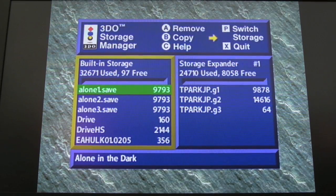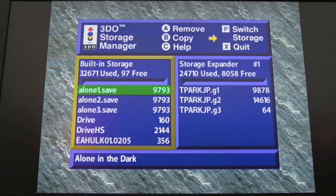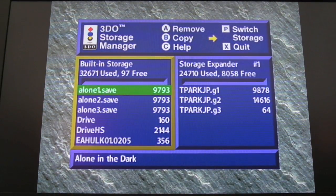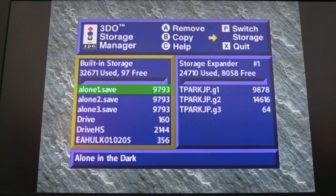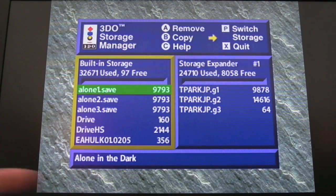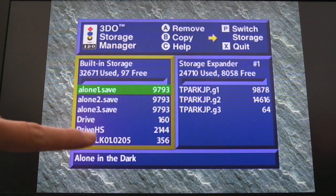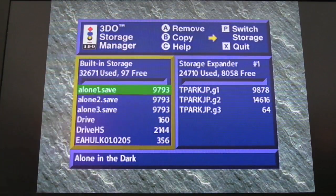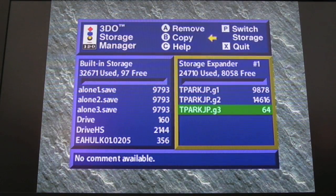So after a bit of messing around there, you can see I've managed to get the storage manager. Now, the way I had to do this, obviously I had to burn it. I couldn't find an original disc anywhere. And the game I mentioned, Wolfenstein, does have a save manager, but it doesn't support the storage expander, as you can see up here. This has appeared since I connected it, because I booted initially without the FZ-EM256 connected, and all I saw was built-in storage. Then once I connected the expander, powered it on, and booted up again, we've got this section here. So you can see there are 3 saves on there. An awful lot is used, actually.